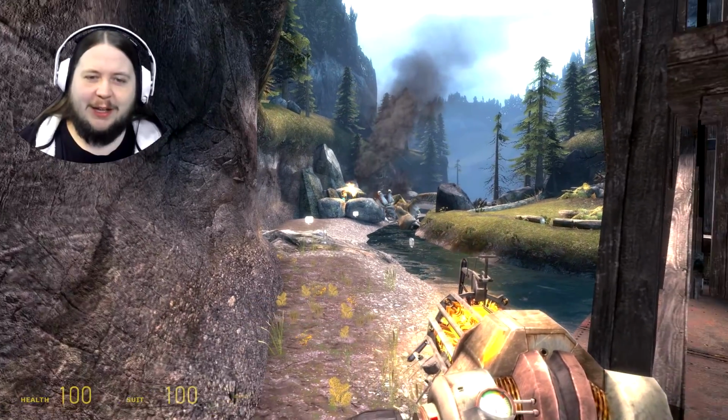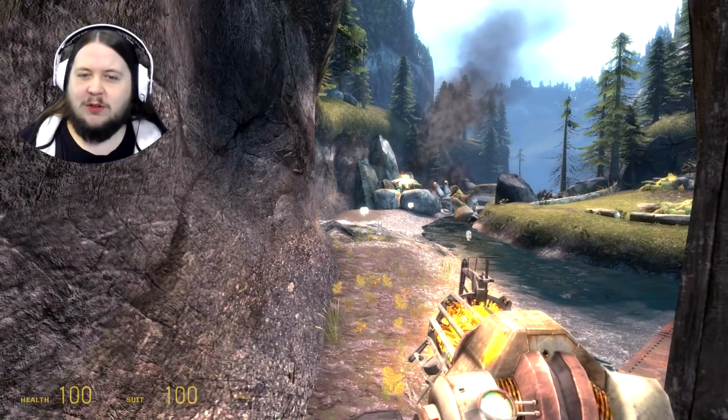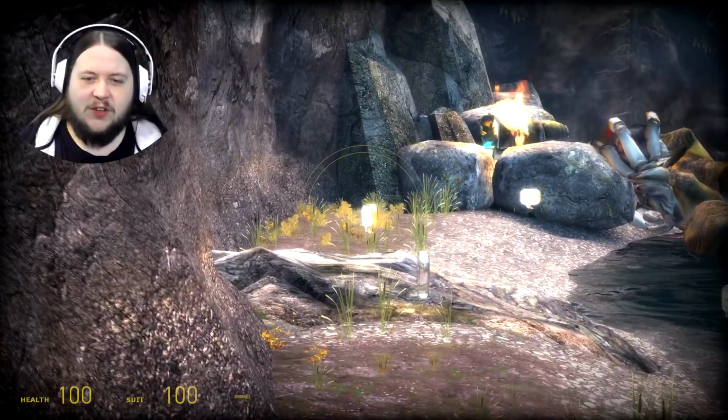Yeah. Instead of making the player think they need to fight the Strider, just set it up in such a way that Dog is already ready to go. And, yeah, take away any confusion.